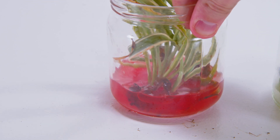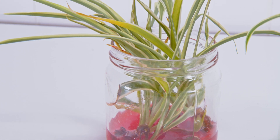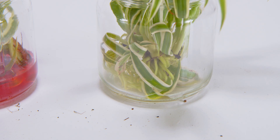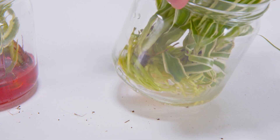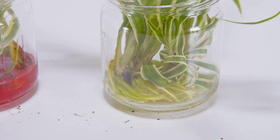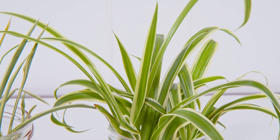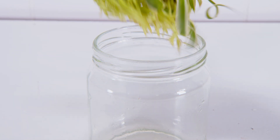Even though it's what plants craved, it did not seem to work really at all. It seemed like the plant tried to suck all the actual water out of the Gatorade, leaving more of a thicker solution — or it could have just been evaporation. But looking at the really healthy ones that were just in the water, they really sucked up everything. There was no water left. I actually added a little bit before filming this just because it was starting to dry out.